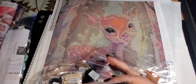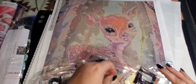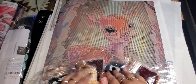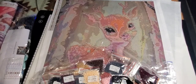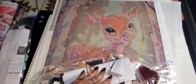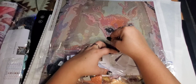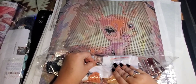I suggest if you are beginning, though, don't start with a square painting. Go round for your very first diamond painting, and either do a 30 by 30 or 30 by 40, just to start off, just to see if you're going to like it. But like I said, this one cost, did I say how much it was? $8.79. Oops. Hard closing these bags afterwards.